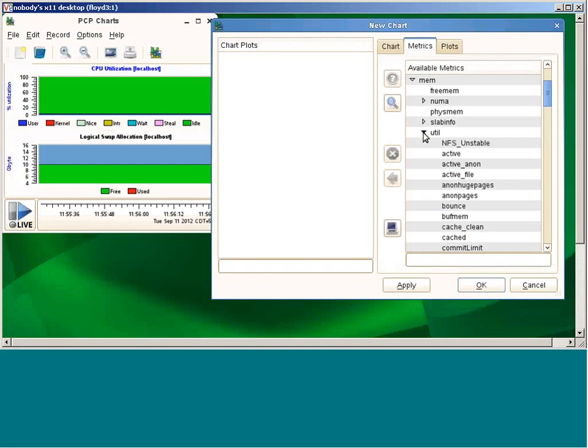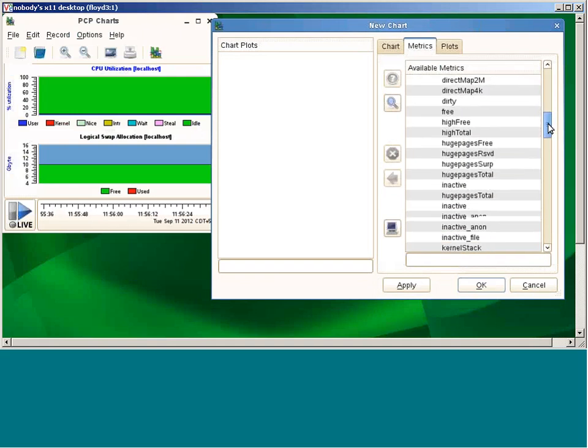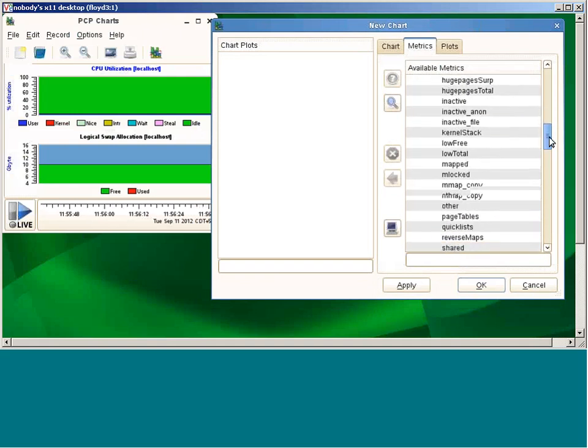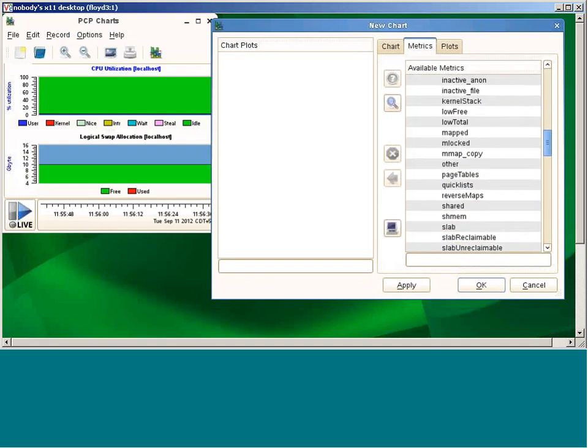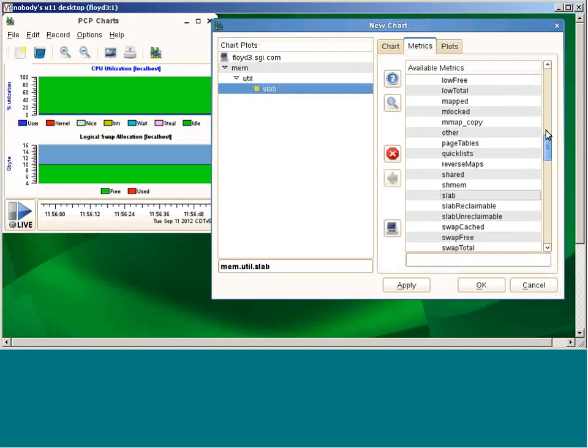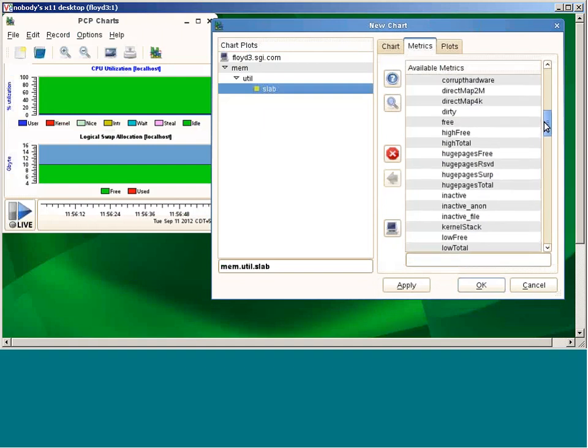And the workbook's a little old. Or no, wait a second, sorry. Step 8, I'm going to add slab first. I need to warn you that there is no 0 point to the stack bar. If the slab is big, it's going to start off bigger than 0. So I'm going to select slab there, hit the add to plot, and it's over here. Now this is all personal preference. The next one I'm going to add in is, so the slab was the kernel heap, and slab top would tell me what that is.